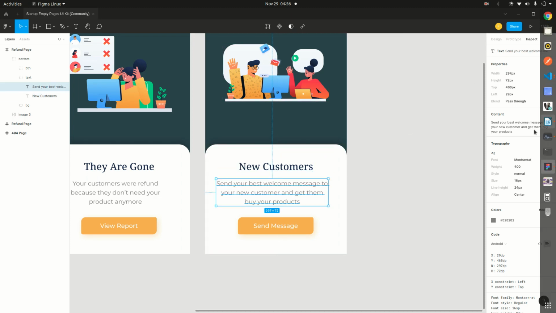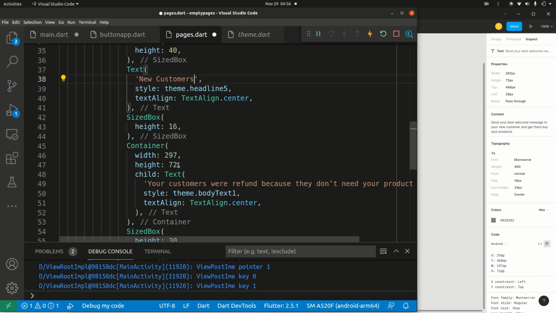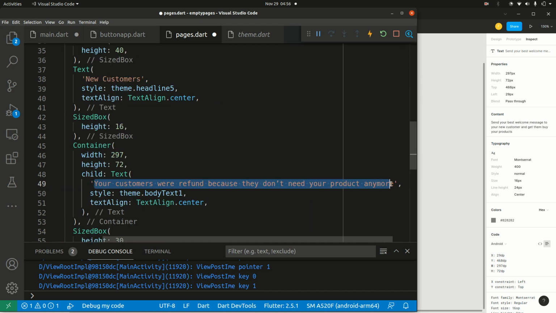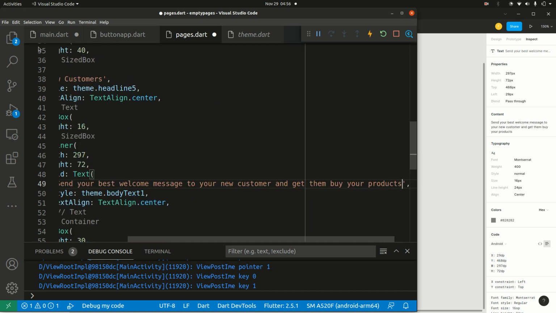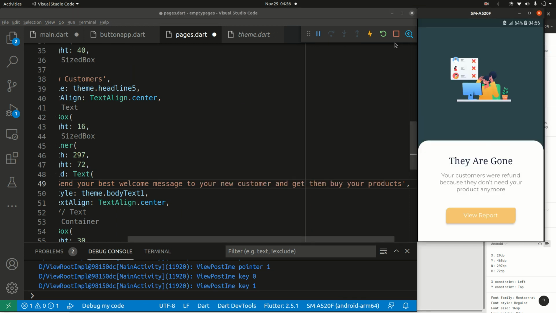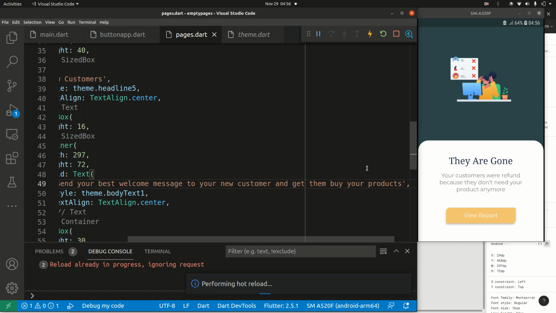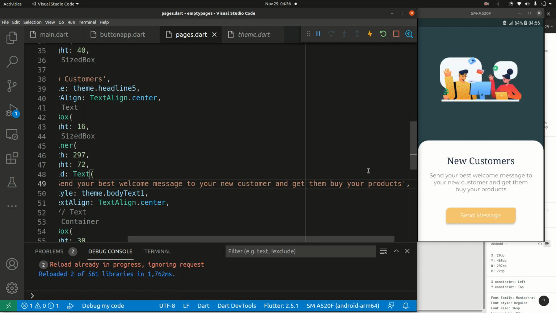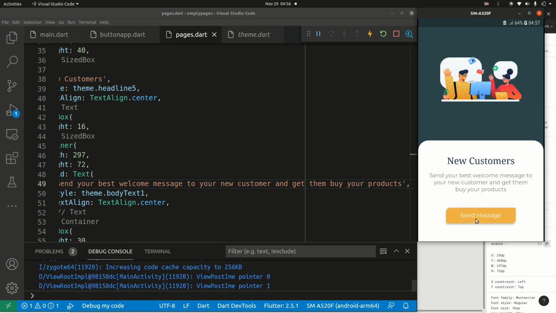And the second is the long one. Let's do the hot restart again. Yes, we can see that we made the changing again.